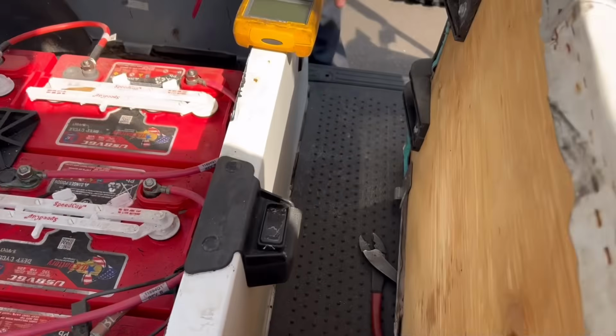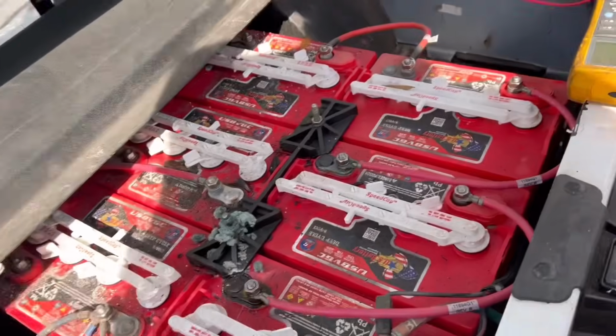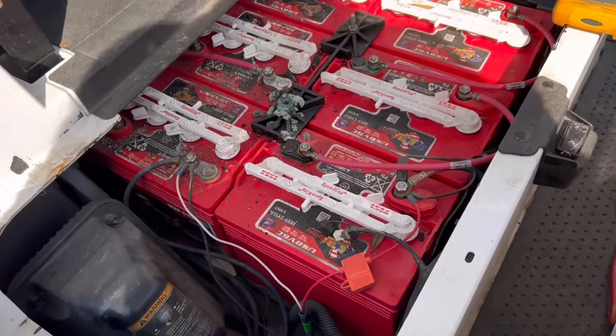I'm going to take it, put it in forward. Got to have the key on. All right, I'm going to put it in reverse. In reverse, I have no reverse buzzer. That right there should tell you something already.